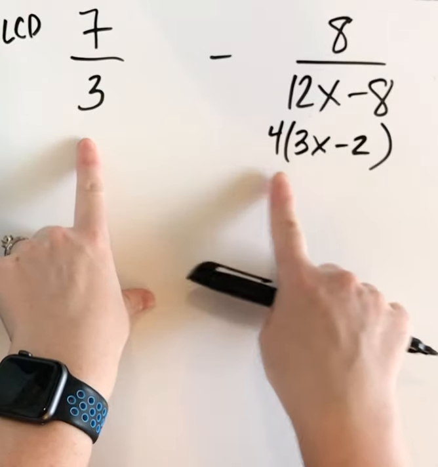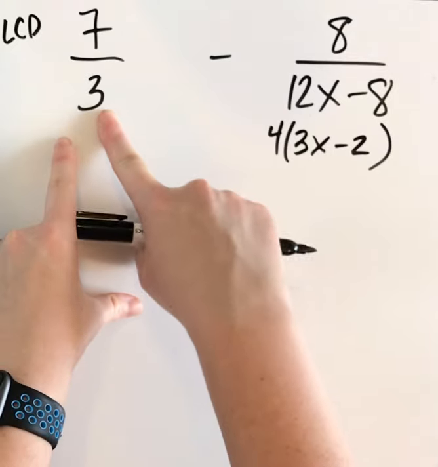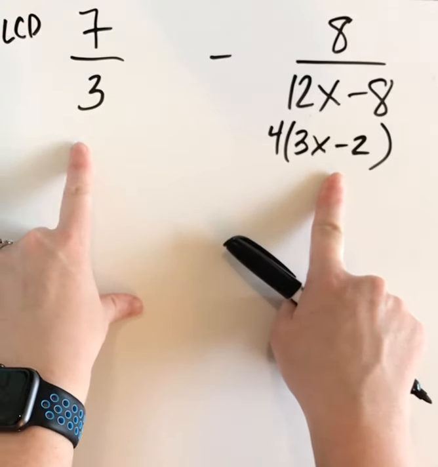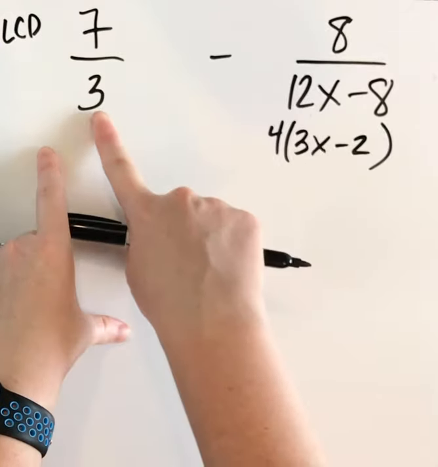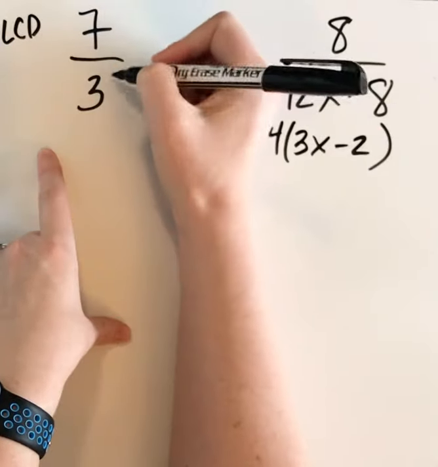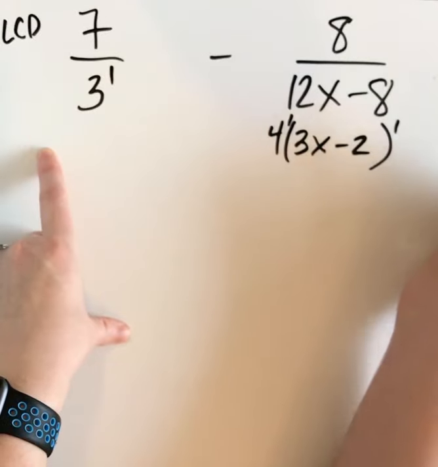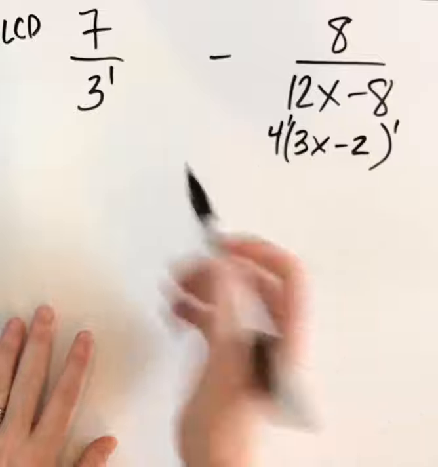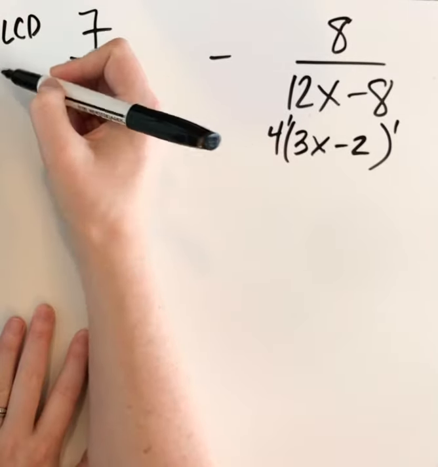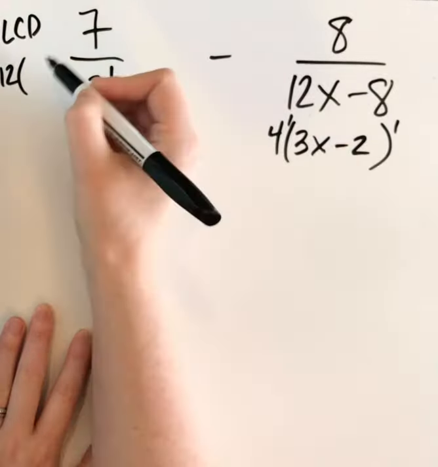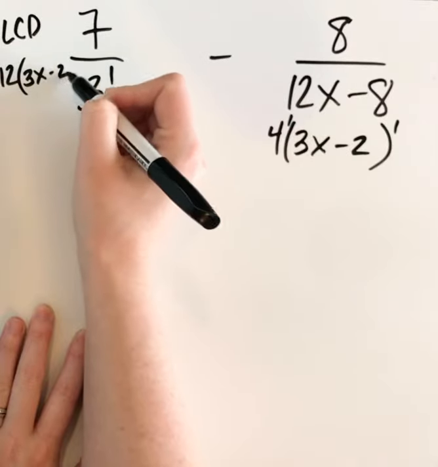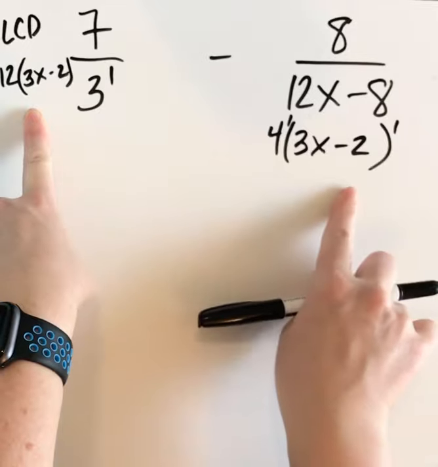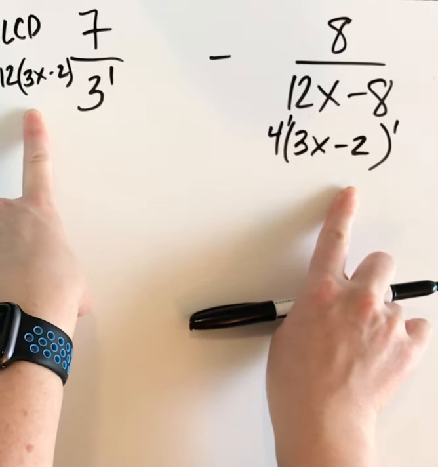So using the factored forms of our denominator, we can find the least exponent or least power of each factor that will form our least common denominator. Now notice none of our factors have anything in common. We've got 3, 4, and 3x minus 2. So to form that least common denominator, we're going to have to take each one of these, which all have an individual power of 1, and multiply them together. 3 times 4 will give us the 12, and we're going to go ahead and keep it factored in that 3x minus 2. So this is the denominator we need for both of these fractions to be able to subtract.